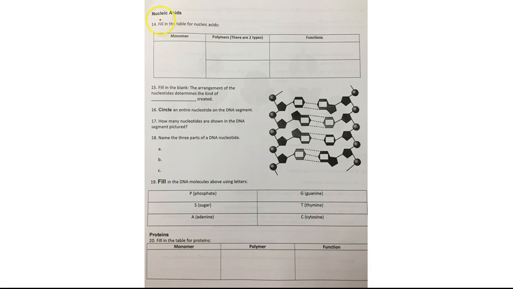All right, nucleic acid is our next one. Fill in the table of nucleic acids. So our monomers are going to be nucleotides, and there are 5. We have the A's that go with the T's, and the C's that go with the G's, and then in RNA, we don't have the T, we have the U. So we have adenine, thymine, uracil, cytosine, and guanine. And remember, the guanine can also go with the cytosine, and the thymine also can go with the adenine. Polymers are RNA and DNA.